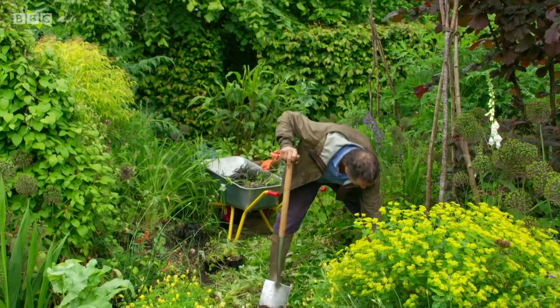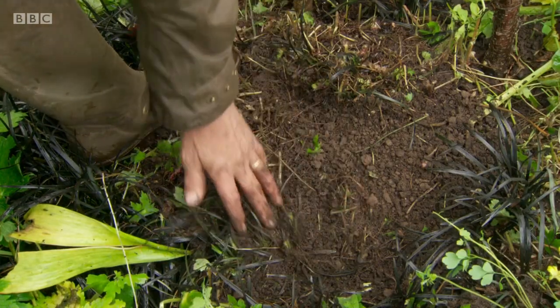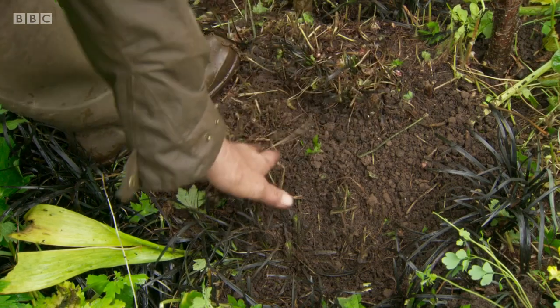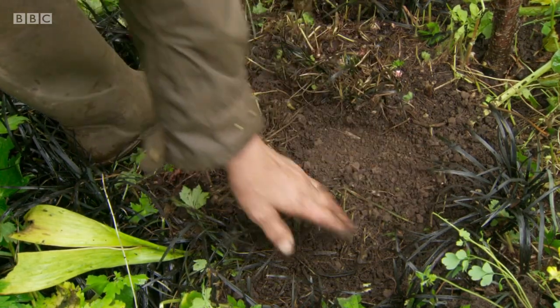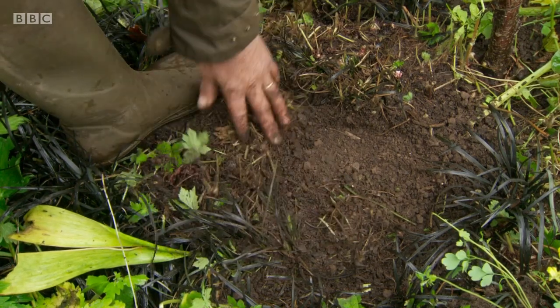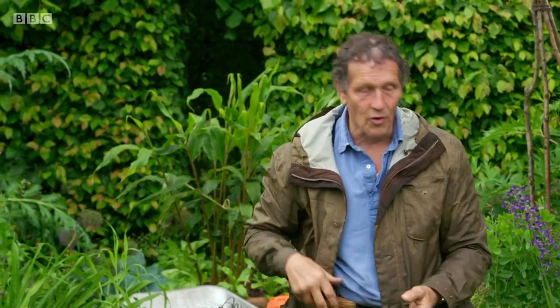You can see here on this Geranium phaeum, you've got a horseshoe of growth and practically nothing in the centre at all. And that's a classic herbaceous plant growth pattern. So the thing to do is to dig it up, chop those outer bits up and replant them. And if there is anything in the centre, a sort of woody core, that goes on the compost heap.